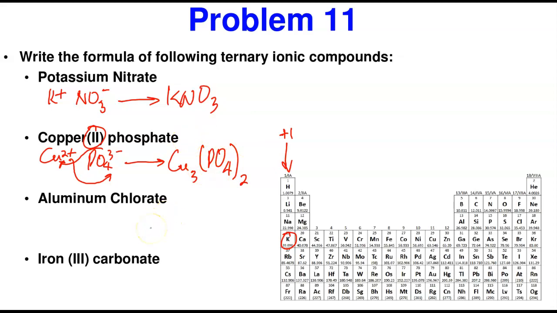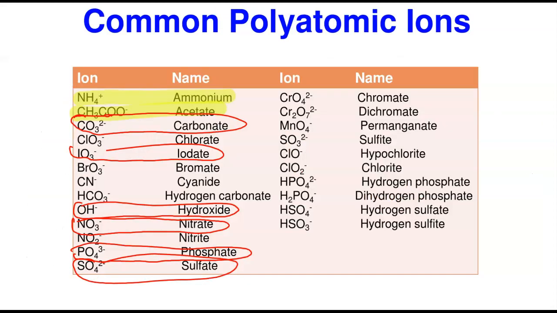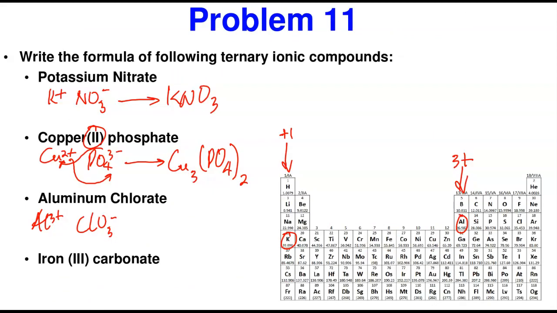Now we have here aluminum chloride. Aluminum, remember, belongs to group 3 and it has a charge of +3. So we're going to write it Al 3 plus. Chloride, you can check it out for yourself. Chloride is Cl minus, 1 charge. So what it means is that they need to swap their charges. Remember, this one is going to go to aluminum, and aluminum will give this one this. So you're going to have Al, which takes the 1, you don't need to show it. But now Cl minus, look at it, you're going to put 3 here. There is more than 1, so you need to put a mathematical bracket or parenthesis. So this becomes the formula of aluminum chloride.